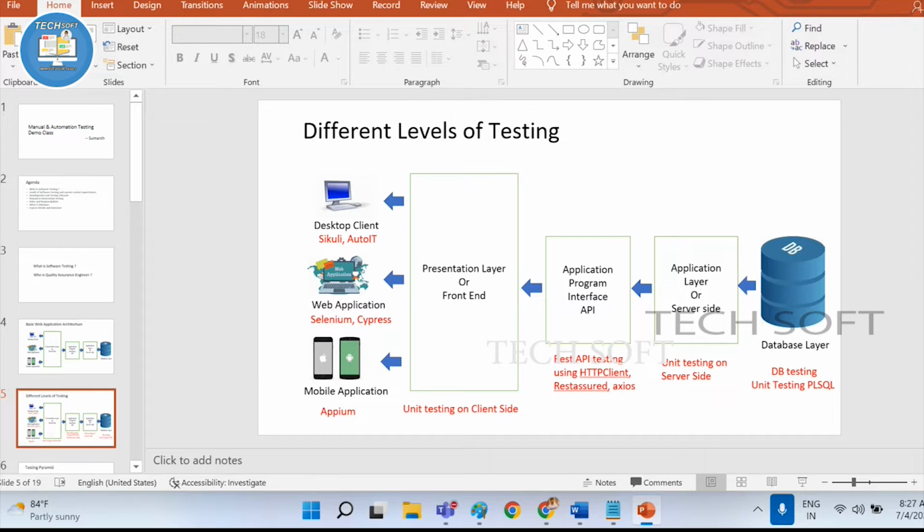We call them software development engineer in test, because he will be in the entire development process, but he'll be testing each and every layer. So it is typically called SDET. If you have already given some interviews, you should have already heard this term, SDET, which means software development engineer in test. So you are expected to handle most of the things.